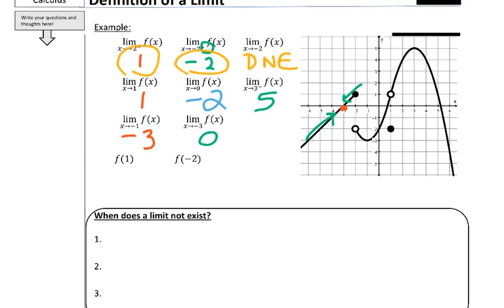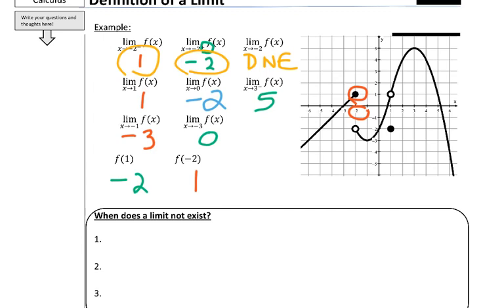Okay? And then the last two are just where is it defined? So like it says f of 1. So when x is 1, what is the y value? So here's when x is 1. Well, notice there's an open circle here, so I'm not going to use that one. There's a closed circle here, so that means it's defined there. And so the y value is negative 2. And then if I look at f of negative 2, where is it defined? I go to where I see a closed circle, and so it equals 1. So make sure you understand how to find those graphically.